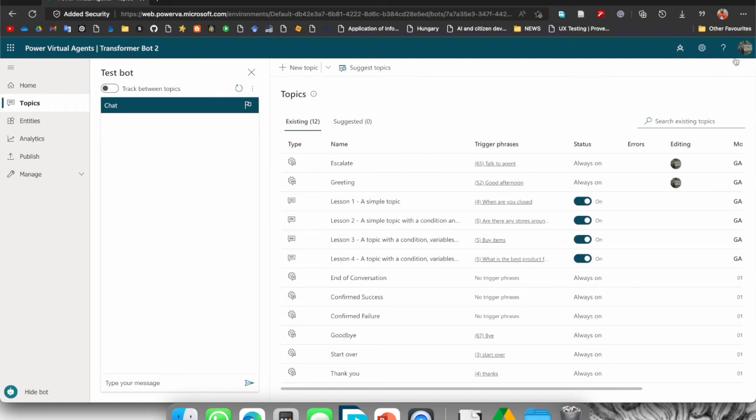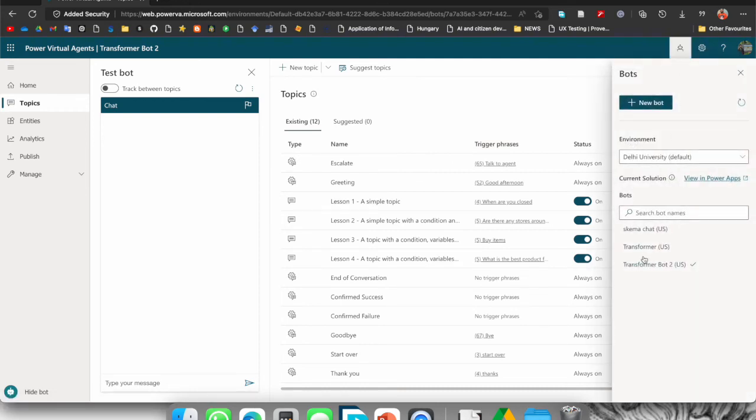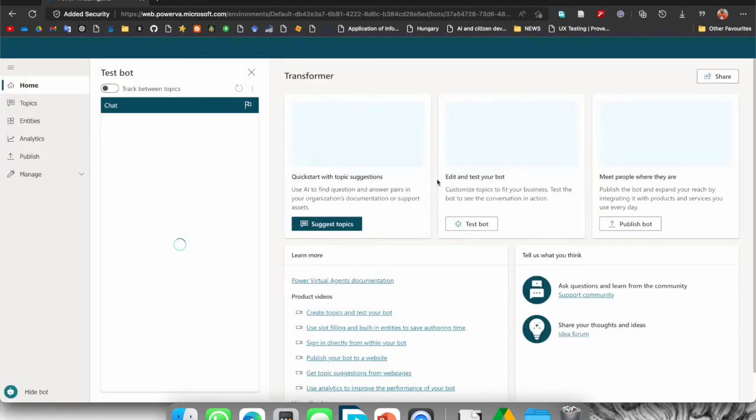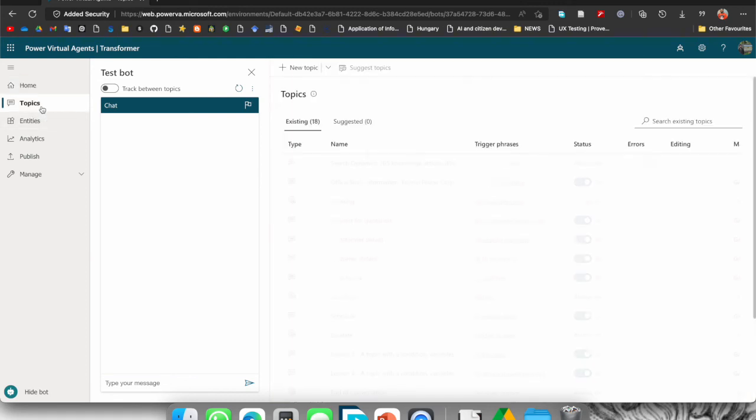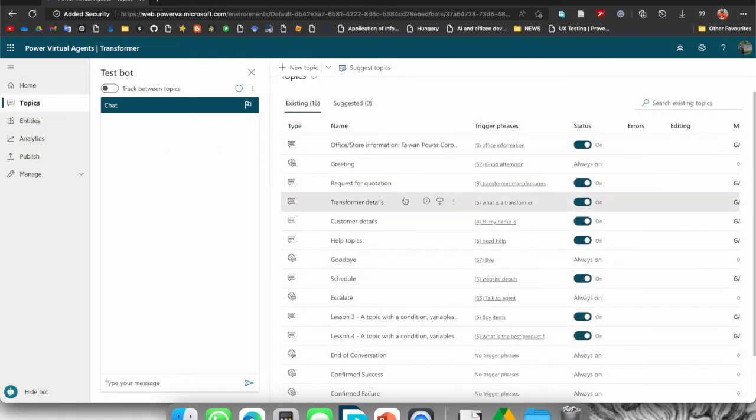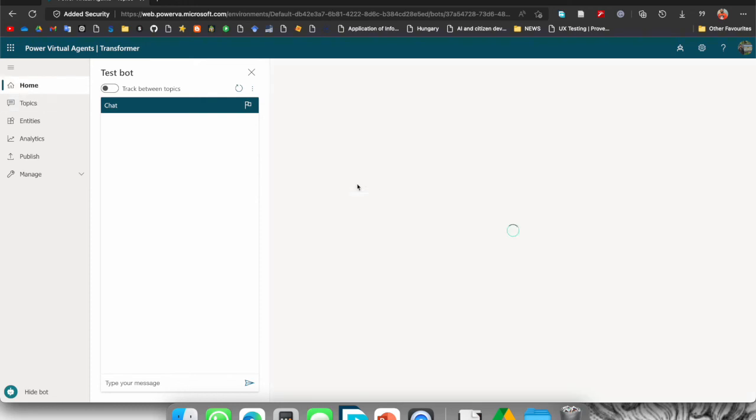So now I'll go ahead and show you the bot that I built earlier by clicking on my earlier bot, the original one that I showcased to you earlier. Let me just show you the topics that I added. So for example, I added, by clicking here, a new topic, and I added a new topic for request for quotation.